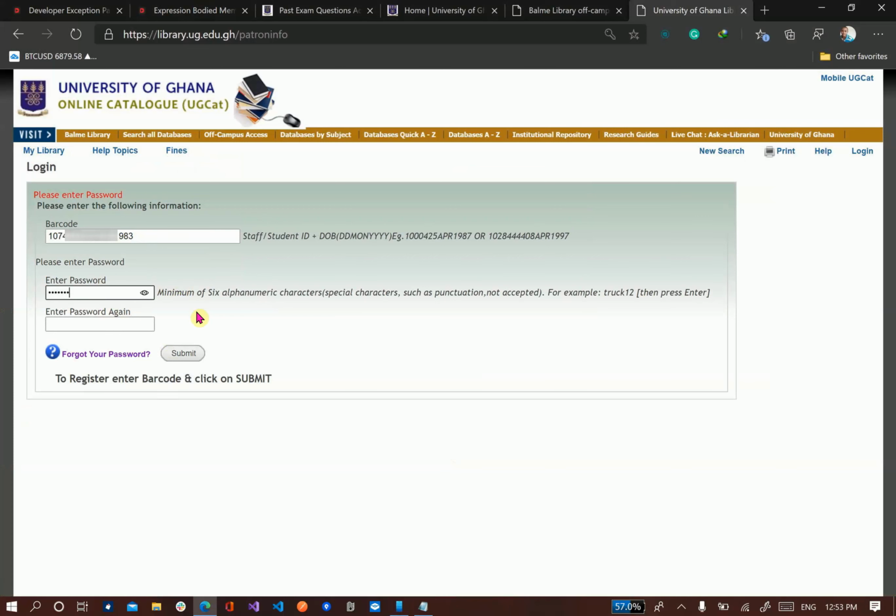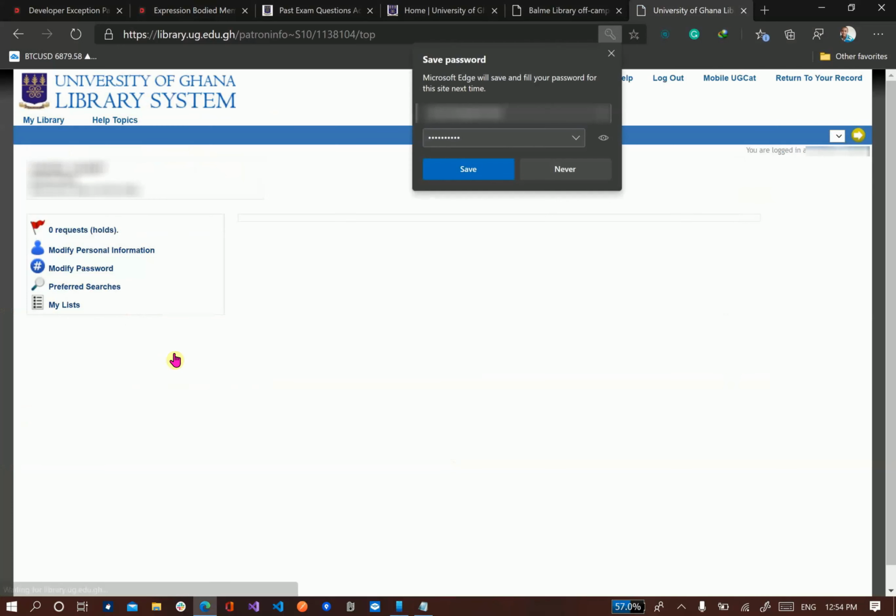Okay, so I'll confirm my password. Then after confirming my password, I hit on the submit button. So at this point I've successfully created my library account.